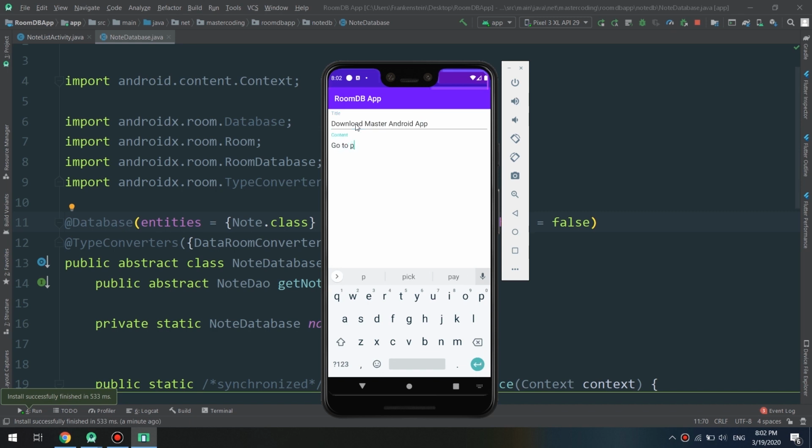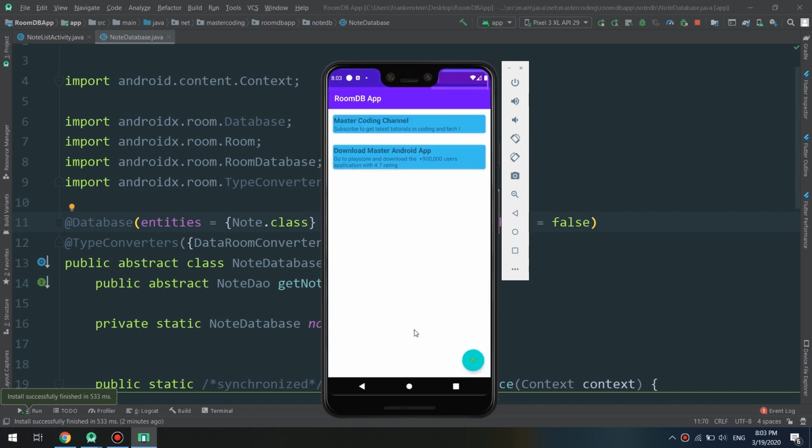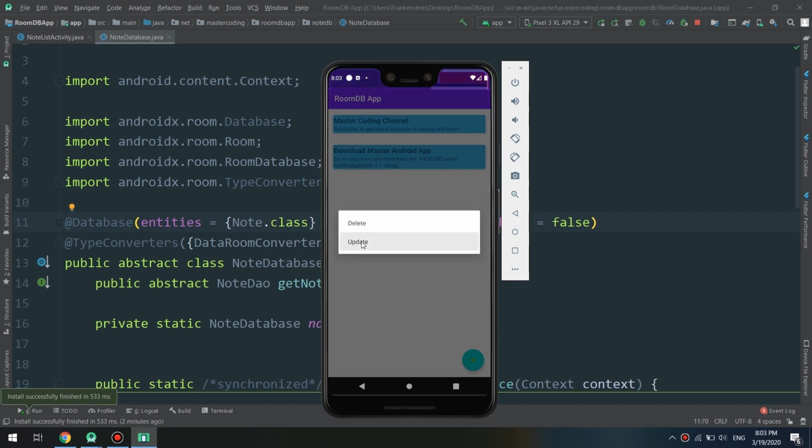Go to Play Store and download the 800, 900,000 plus users application with 4.7 rating. Okay, let's see, and here we go. Amazing. Let's see about update.